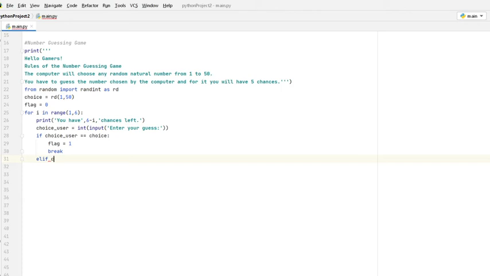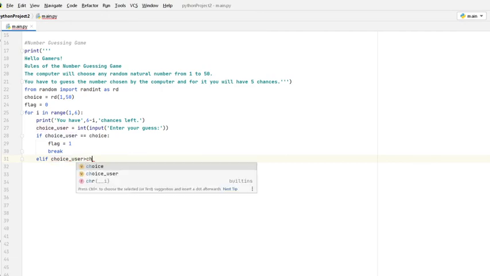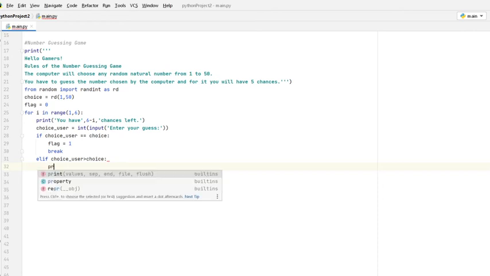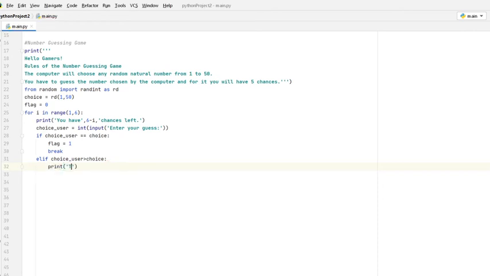So if the choice of user is greater than the choice, meaning the number the user has entered is very high, then print too high.